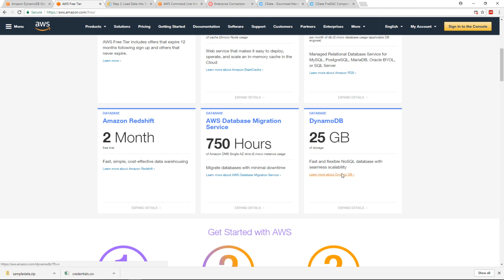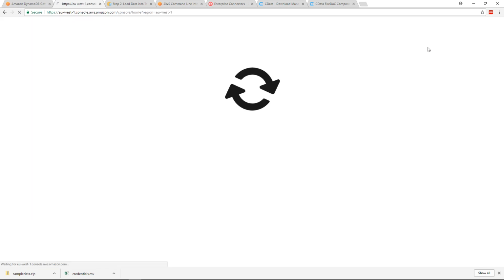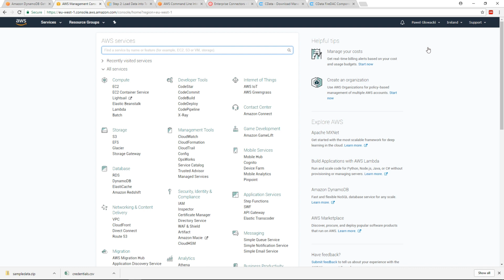So that's a first prerequisite. You need to have an Amazon account. And once you have your account, you can use the Amazon Management Console to log into the console, and then you can just start playing with DynamoDB.